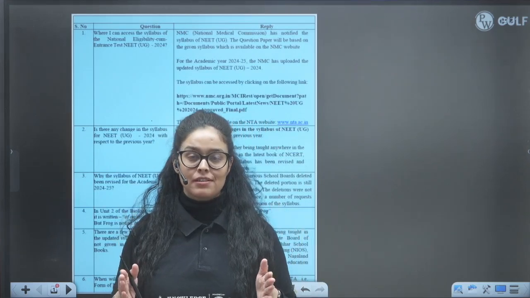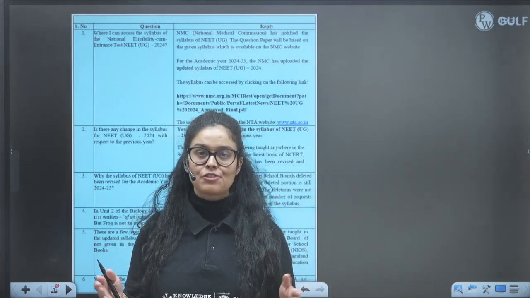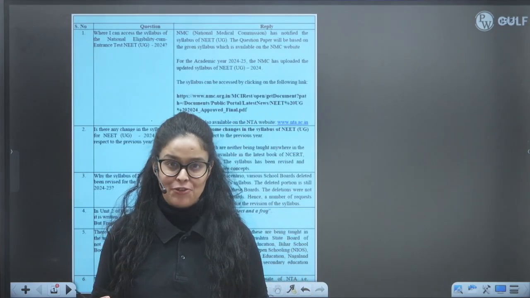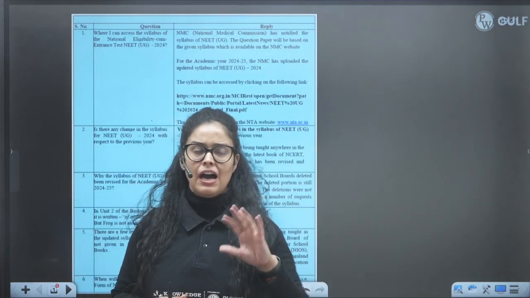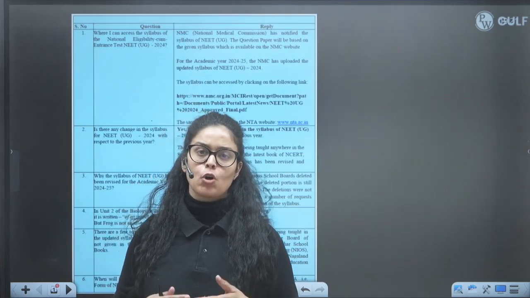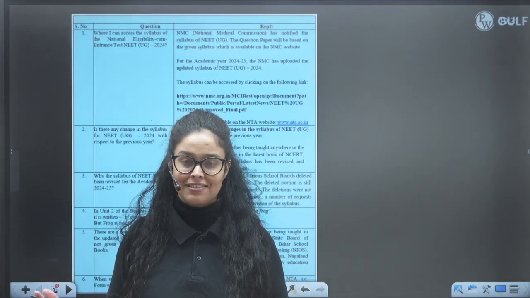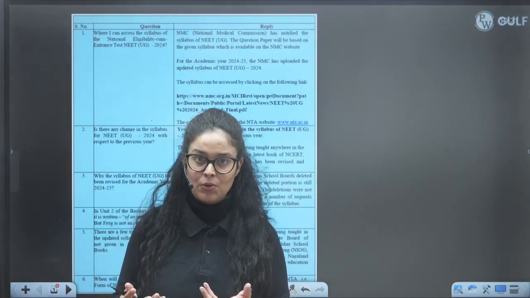We are going to discuss very, very important topics for your exam today that are going to help you crack your NEET 2024 exam. After deep analysis, I have brought a table for you in which I have done the chapter-wise weightage analysis, which is going to help you in revision, right?